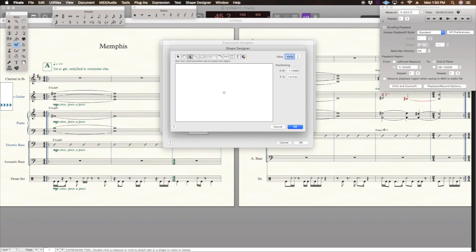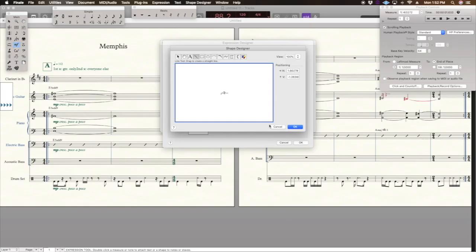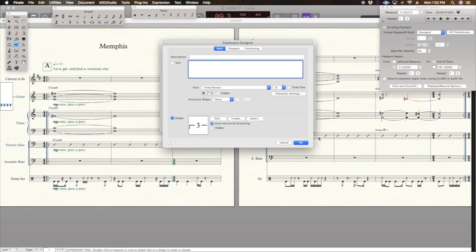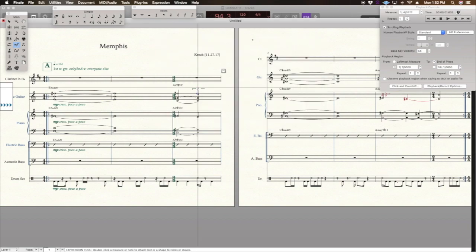You just click create. You want to create it pretty close to this circle here because that's where it's going to show up. So the number 3, then use this line tool to simply draw the brackets up and then across and again across. Don't stress too much about it being straight. It'll fix it for you. Okay, and there you go. Now I've created this open tuplet bracket. Click assign and it'll show up right above where you want it to be. Assign another one here. And do that to every note in this system.